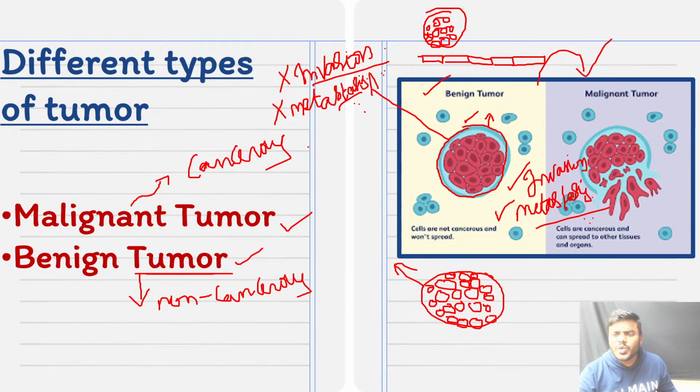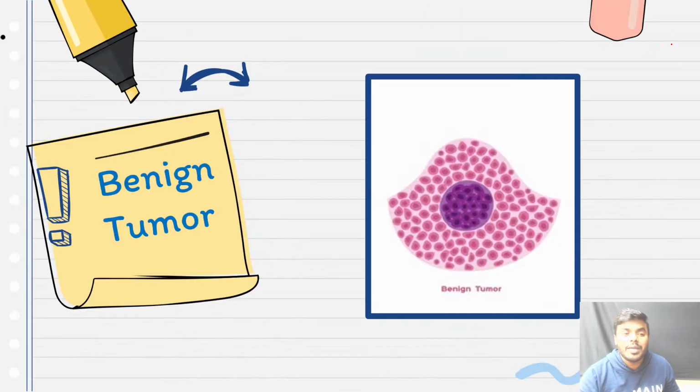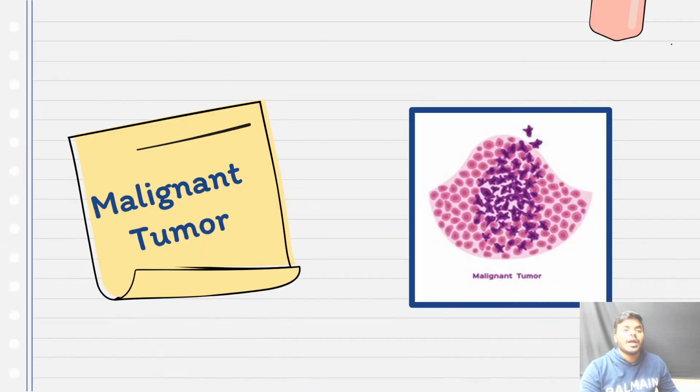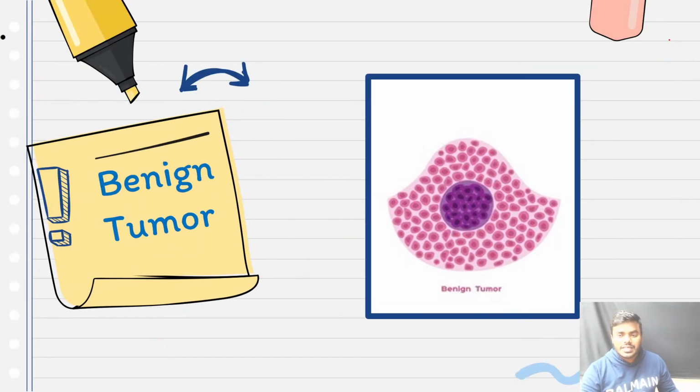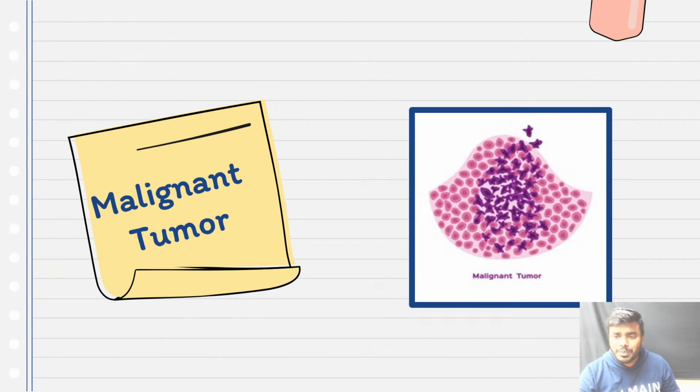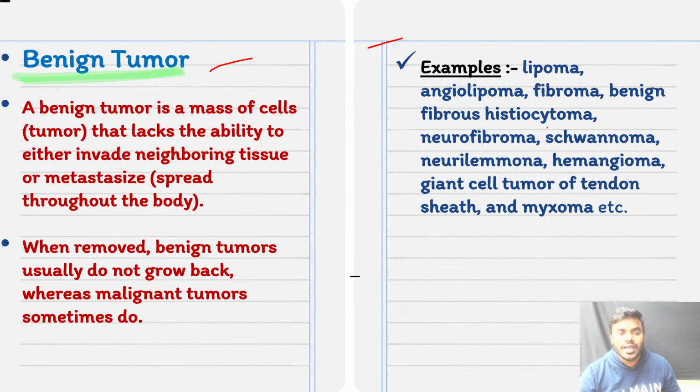Kindly do not get confused with this point. They can show the process of invasion, and at the same time, they can show the process of metastasis. We confirm a person has cancer only when he or she develops a malignant tumor. Kindly don't get confused with that point. See, friends, this is how the benign tumor looks. It never breaks. You can look into the picture very clearly. Malignant tumors break down their protective barrier. They can easily enter into adjacent tissues.